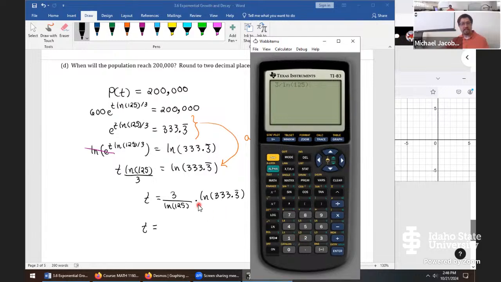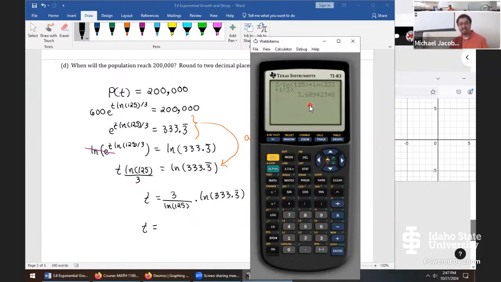Then the next thing here is, if we just hit times right away, this calculator will interpret order of operations correctly. That this thing multiplying is going into the numerator. I would have to put extra parentheses to keep this thing in a denominator. So just go times natural log 333, that's a 33 right here. You want to put in exactly, for the 0.3 bar, just type in plus 1 divided by 3. Or you can just go point and maybe 5 or 6 threes, and that would give you a very accurate answer. So throwing that all into the calculator, you should be getting values similar to this in time.